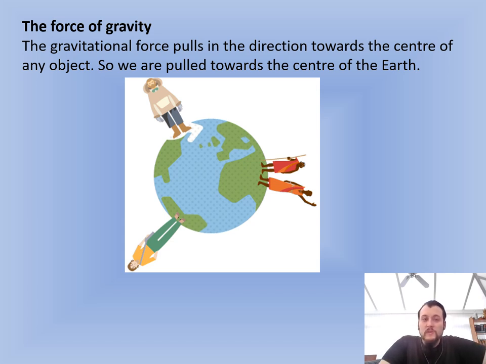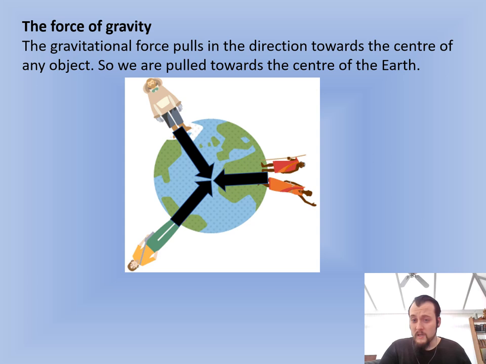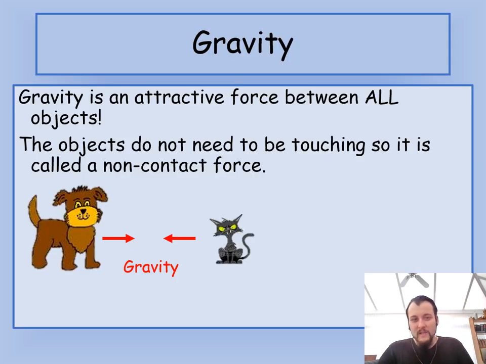Force of gravity. It pulls us towards the center of the Earth. That's true of all forces of gravity. That's just how gravity works. It pulls you towards the center of whatever you're being attracted towards. That's why people on the bottom of the Earth don't fall off. And unfortunately, I can already hear some of you going, but sir, what if the Earth's flat? It's not. I'm sorry. It's just not. It's an attractive force between all objects. It's a non-contact force because non-contact forces are any forces which are to do with a field. So there's only three really: electrostatic, magnetic, gravitational.